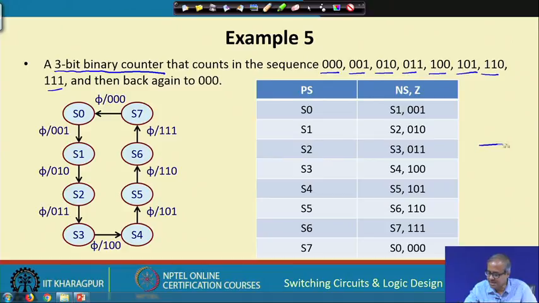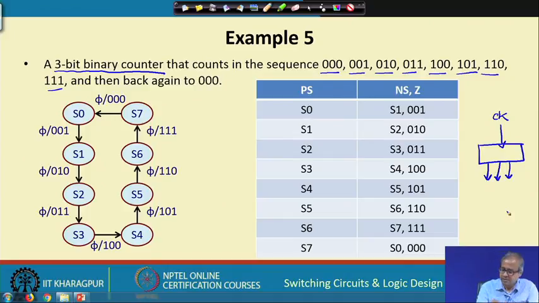Now, the counter is a circuit like this. A counter does not have any external input, there is only a clock and the outputs are generated in synchronism with the clock. The count values 000, 001 will be generated sequentially. So, there is no separate input, and the state transition diagram is very simple. There will be 8 states, I am calling them S0 to S7. For convenience, I am considering the decimal equivalent of the binary combinations and encoding states like that. For example, S6 means 110.